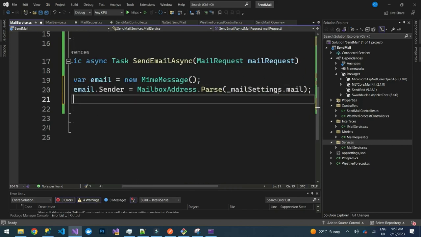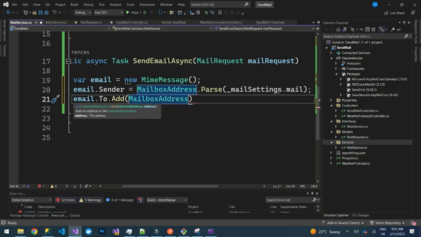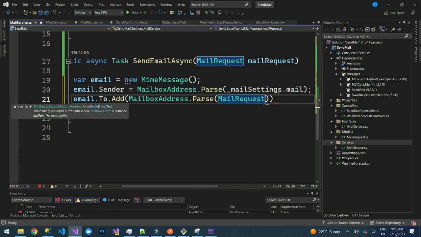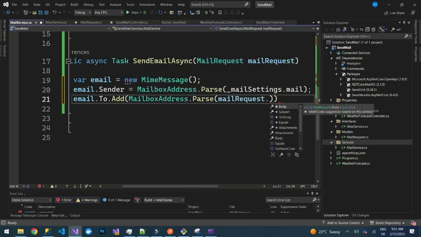When you do this, you say email.To.Add. This is now our mail address, the person you are sending the email to, .Parse, then mailRequest, we are going to use this mailRequest.ToEmail. So that is it.